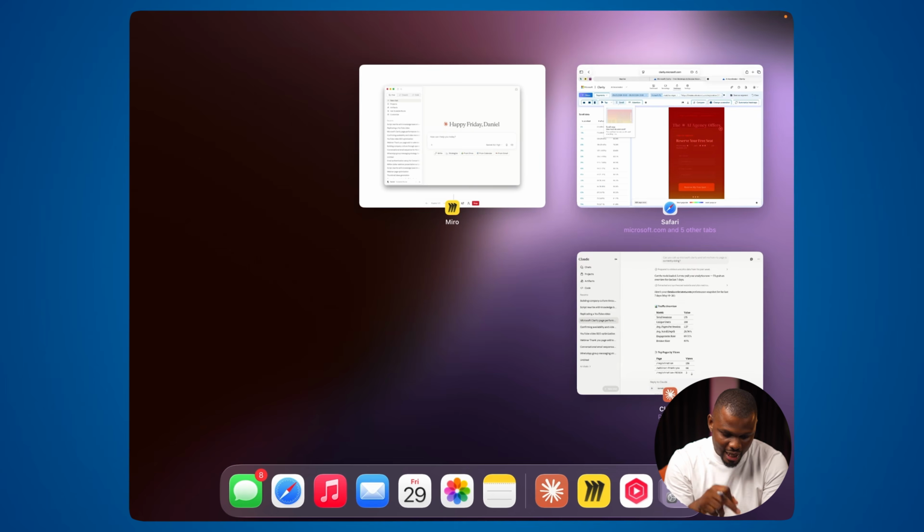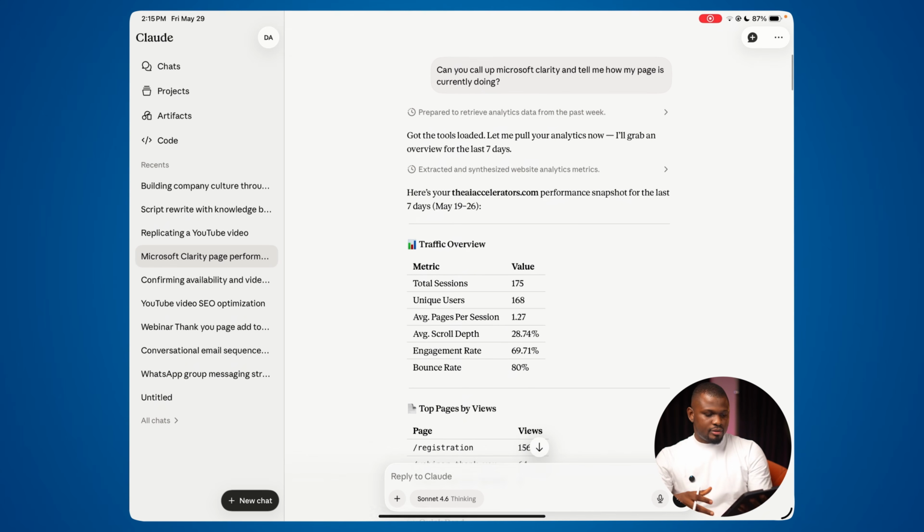So I want to show you how Claude literally saved this campaign because of how quickly it could synthesize the data that was coming from this funnel and tell me, in plain English, exactly what to do. And for me here, it told me a vital link was broken in my funnel and I needed to fix it ASAP. Let me show you how that happened. Here, I just told Claude, can you look through my page and tell me how it's currently doing? Mind you, I sent this information about 2 or 3 days after I launched the funnel.